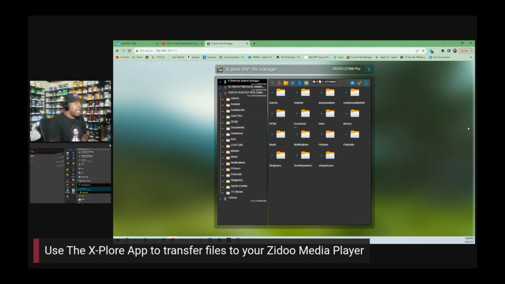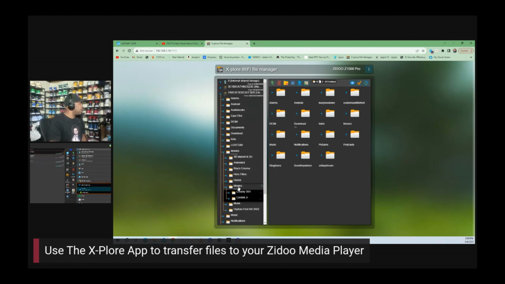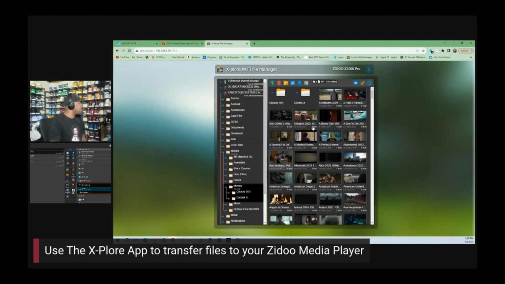And I'm going to just add a movie to it. I'm going to add this movie called Twisted. No, you know what? I'm going to add The Last Voyage of the Demeter 2023. So I'm going to go up in here, and I'm looking for movies. It's my movies category. Let's open it up, and then I'm going to just go to movies. I can just go into the movies and see it right here.